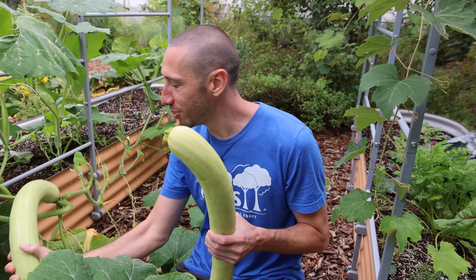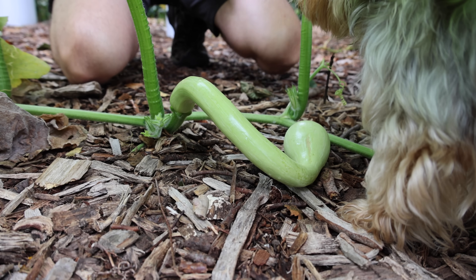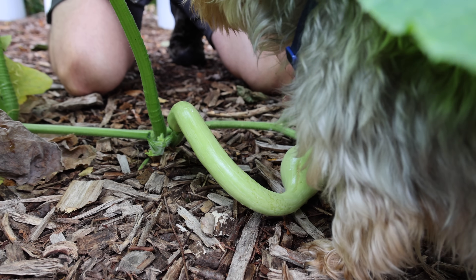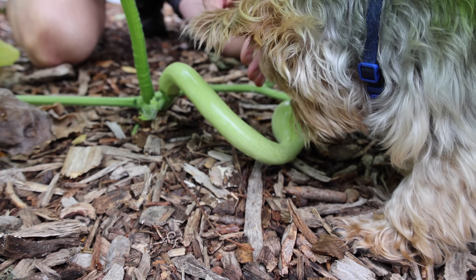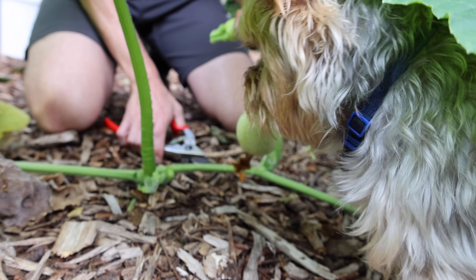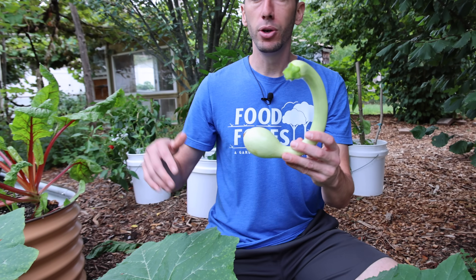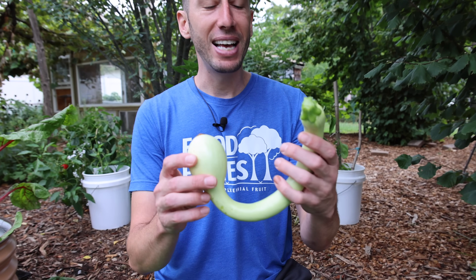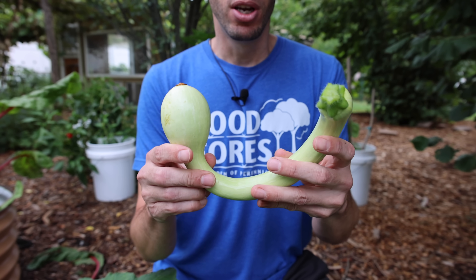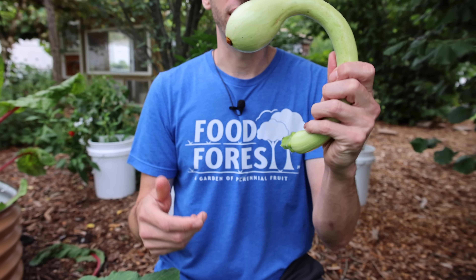If you know it for its Italian roots, you probably know it by the name Zucchino Rampicante. This squash is truly like no other. You can harvest it as a summer squash when it's young — about 12 to 15 inches is ideal — and cook it up like you would a zucchini, just sauté it. It has a nice, slightly nutty flavor like the Castato Romanesco does. Relatively mild and overall just delicious when used as a summer squash.